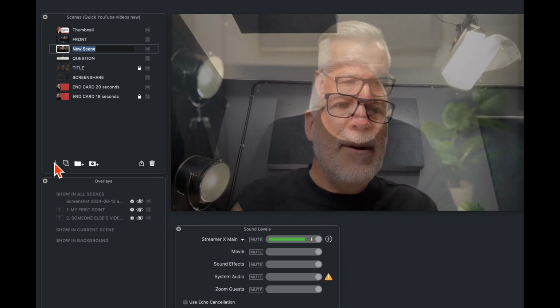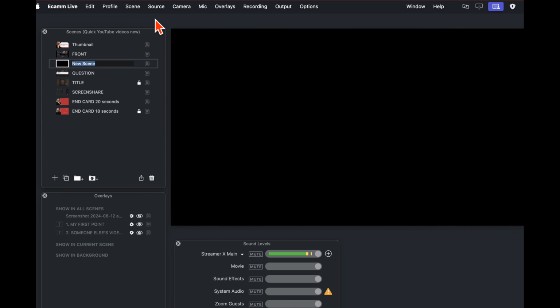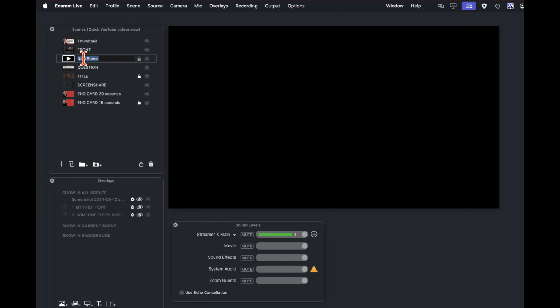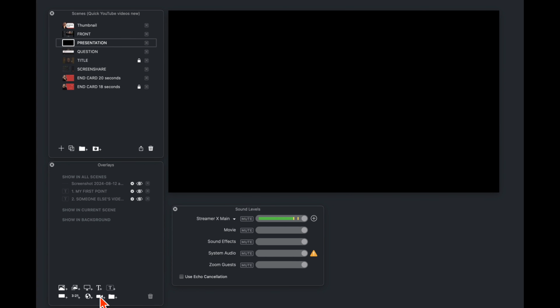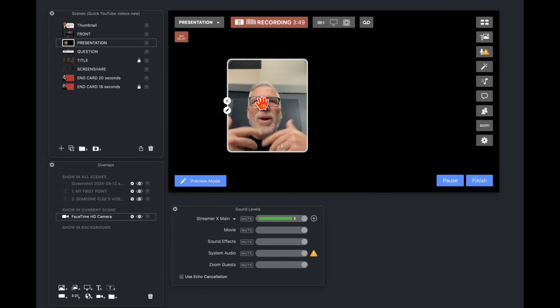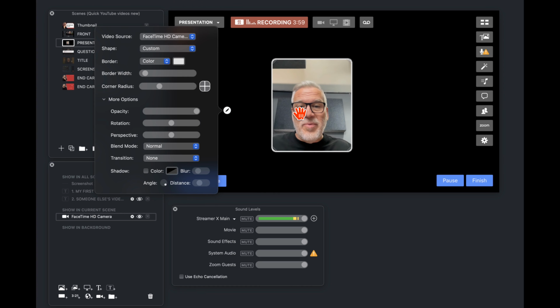So we do that over here, and I'm going to change the source to blank. And we'll name this presentation. And what I'll do, with the overlays, I'm going to bring in a video overlay, a camera overlay. So I click here first of all, and it just brings in whatever you last used or brought in as an overlay with borders and things. It will remember that this time around. So you can choose there what colors, what branding you want to do.